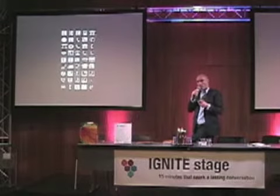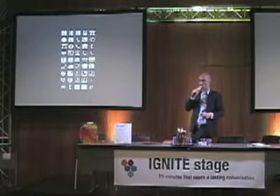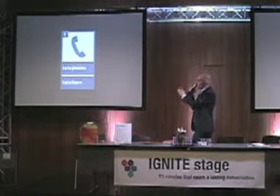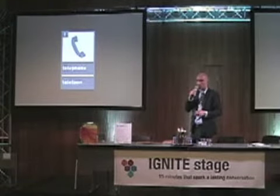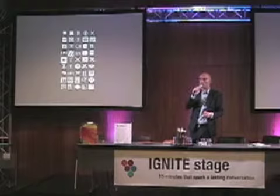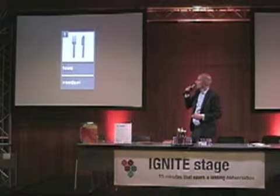If you go for a telephone pictogram on Google and you have 100 pictograms, 99 will be like this old-fashioned phone. And I asked my son, who is 4 years old and has never seen a phone like that, and he recognized it as a phone. So we reuse that. We don't think that you should make your own symbol of a phone if it's already there. And that's the same with food. It's either a knife and a fork, or it's hamburgers and Coca-Cola. And I think hamburgers and Coca-Cola is a bit too far. So we reused this one.